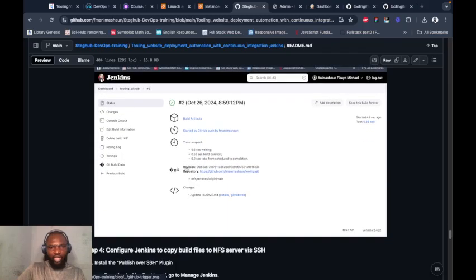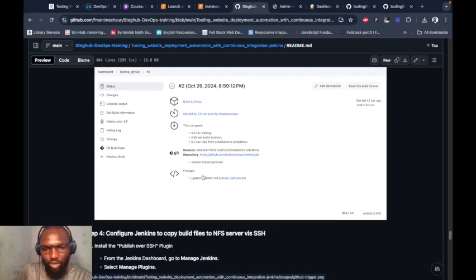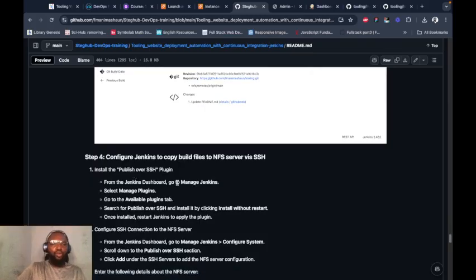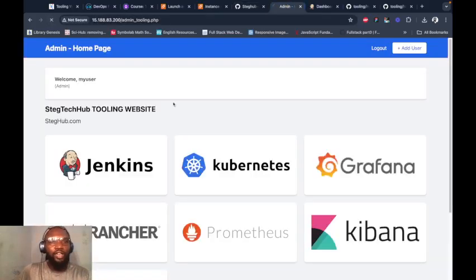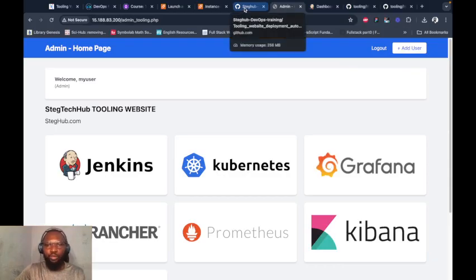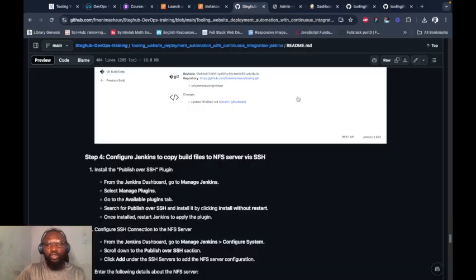But the next step is for us to configure the Jenkins server, that after it builds, you should be able to copy the entire file and move it to the NFS server so that the web servers can access it. As you can see, my web server is still working perfectly. So something is going to break along the way, but I'm going to explain why it breaks and what we need to do to fix it.